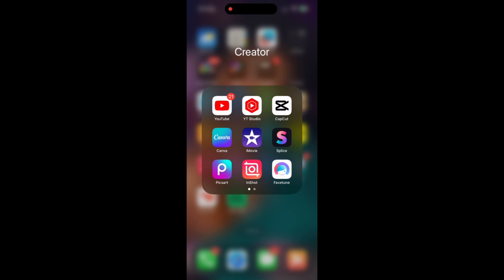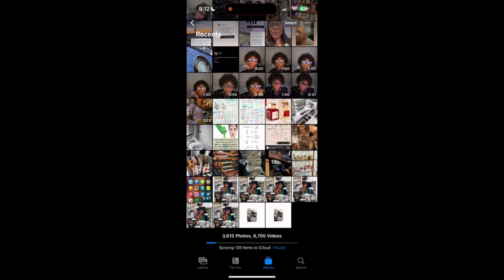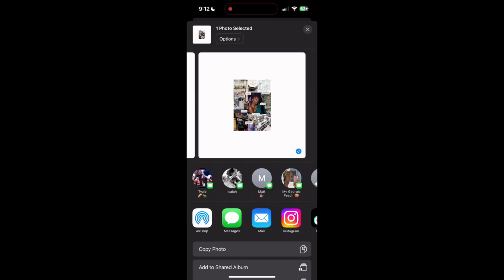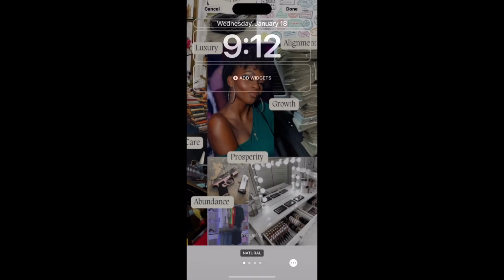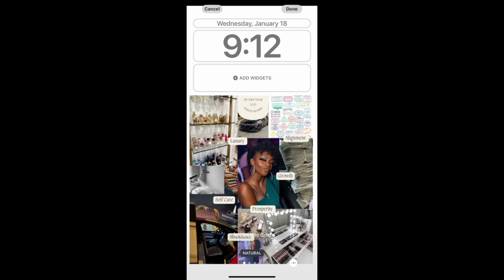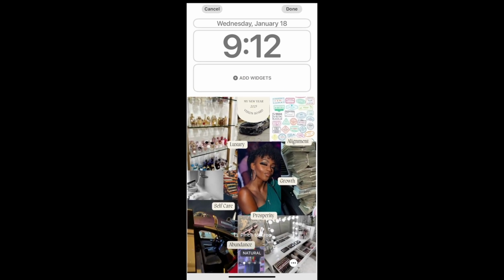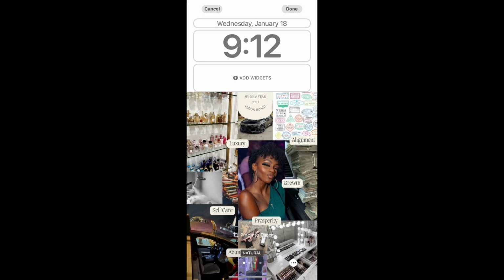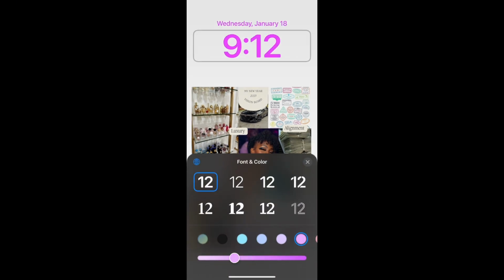After you exit out of PicsArt, go to your photo gallery and click edit, save as wallpaper, and just adjust it to your liking. I always suggest saving your vision board as your screensaver because every day we wake up and you pick up your phone. This will help you every day to keep those goals in mind and will be a reminder to you to have and keep self-discipline so you can obtain those things.